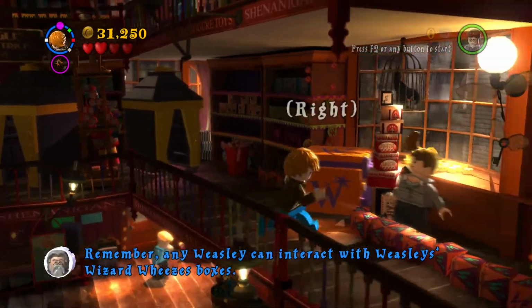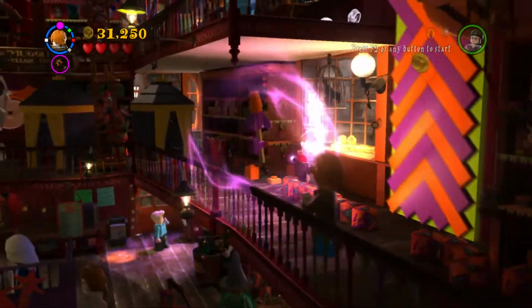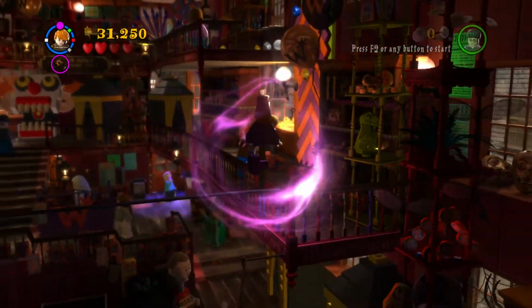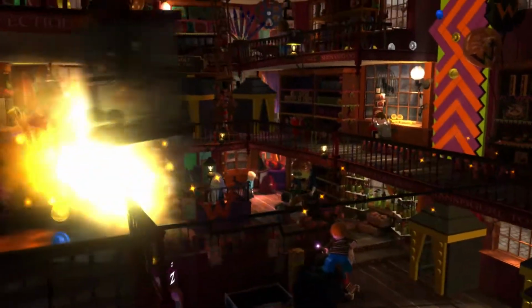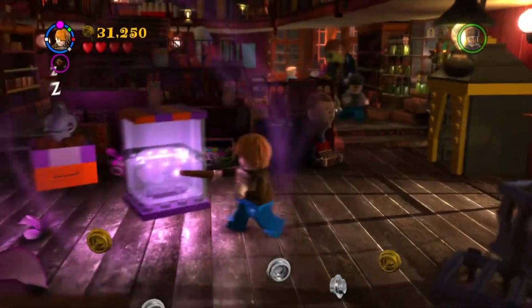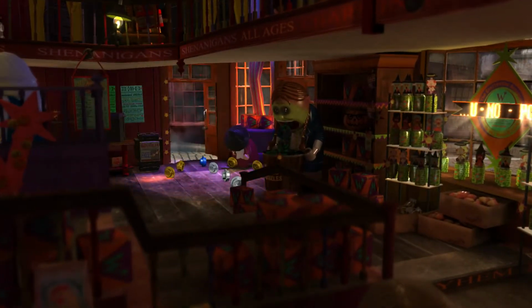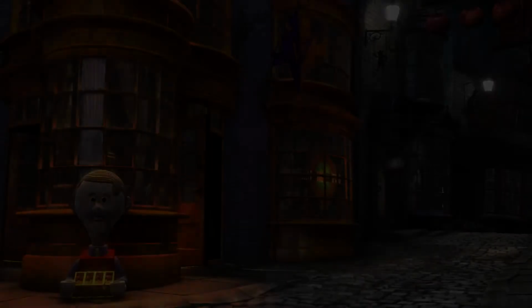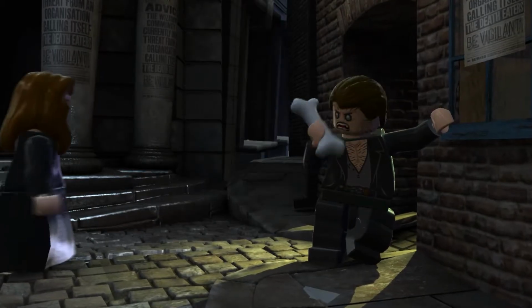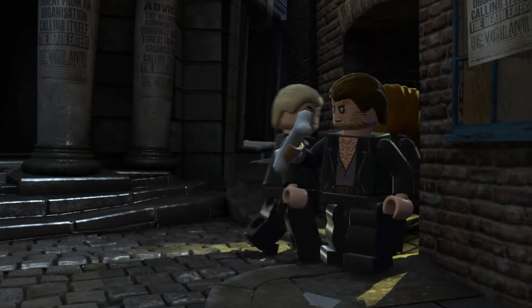Alright, I think we're supposed to use Weasleys, yeah. I was using Harry. You're supposed to use any of the Weasleys, otherwise Harry's just gonna get done. And then what you do is you do that. And there's a lot of commotion. To be honest, I thought we were buying something, but we're just trying to get out of here. That's it. Easy as that. Right, let's go. It's a werewolf.